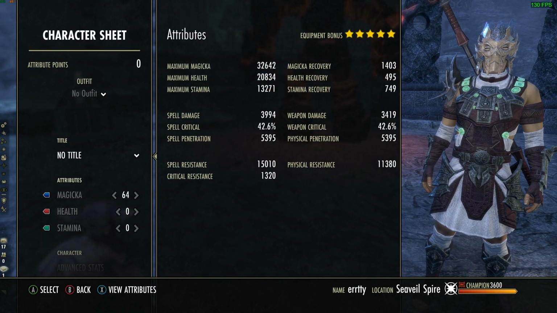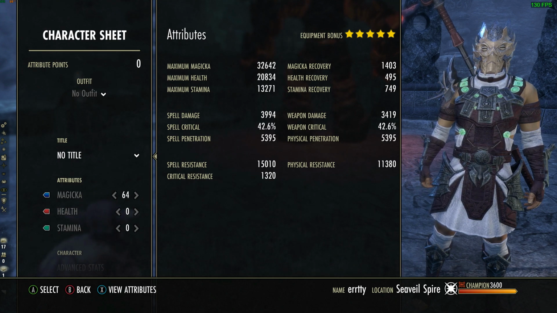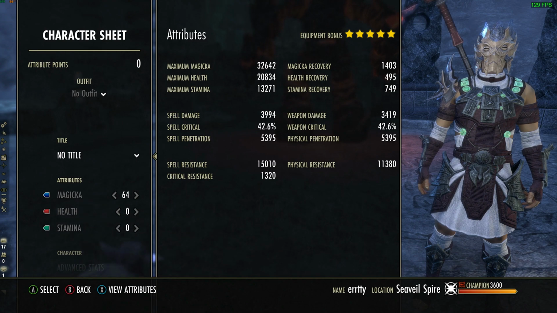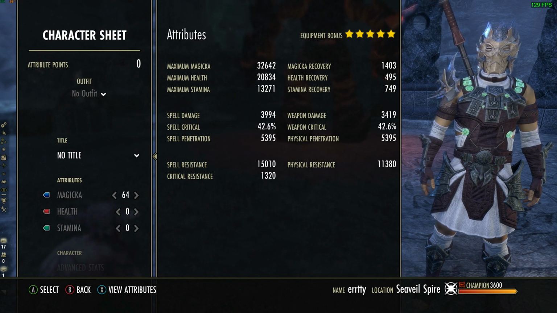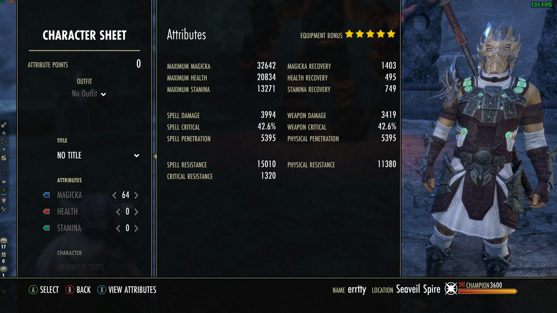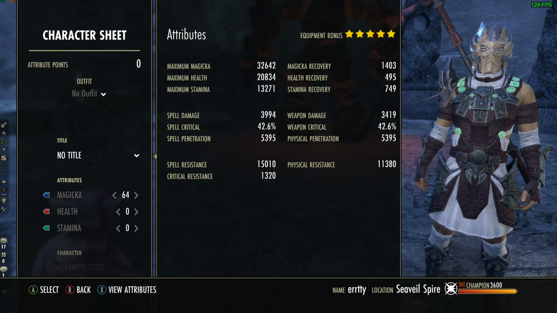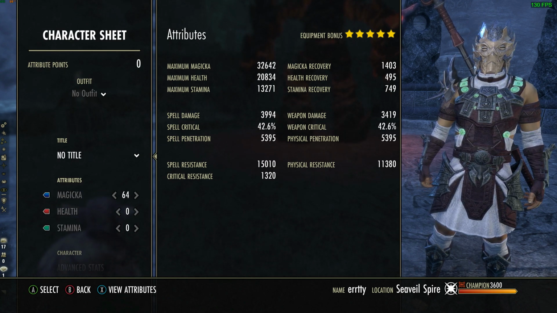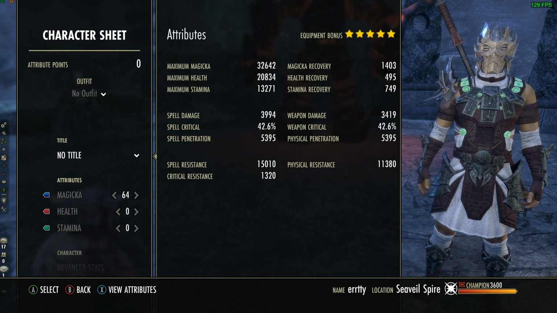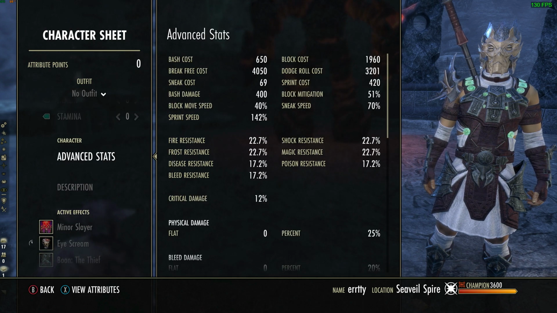Go to our character sheet real quick. 32,000 maximum Magica with 1,400 recovery, 20,000 maximum health, almost 4 grand in spell damage, 42% critical rating. That gets up to about 60 with your buffs. 5395 penetration, 1510 spell resistance, 11,380 physical resistance. All my points in Magica.